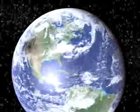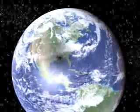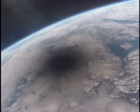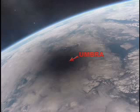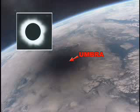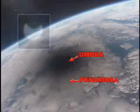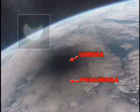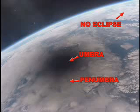When the Moon is new and is passing between the Earth and the Sun, its shadow only covers a small portion of the Earth. Only those people standing directly in the full shadow of the Moon, known as the umbra, see a total eclipse. Someone near the edge of the shadow, called the penumbra, will see a partial eclipse, while someone outside the shadow will see no eclipse at all. A solar eclipse happens somewhere on Earth roughly every year and a half.